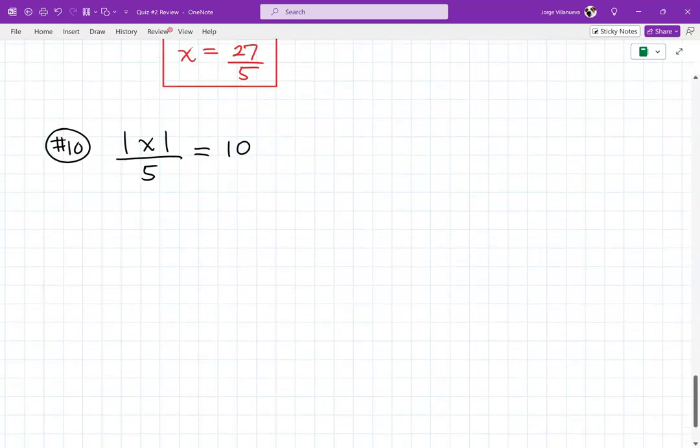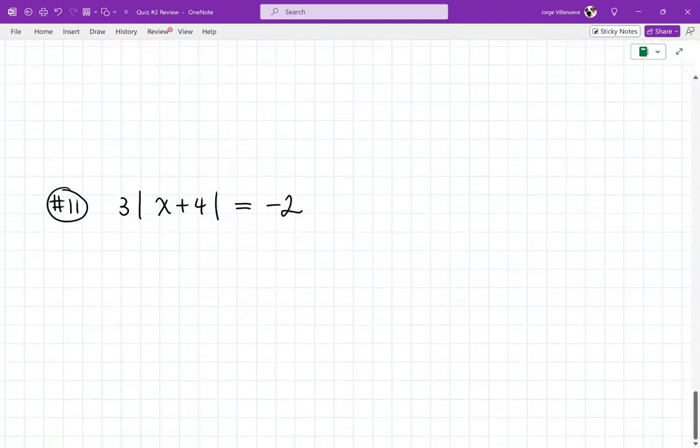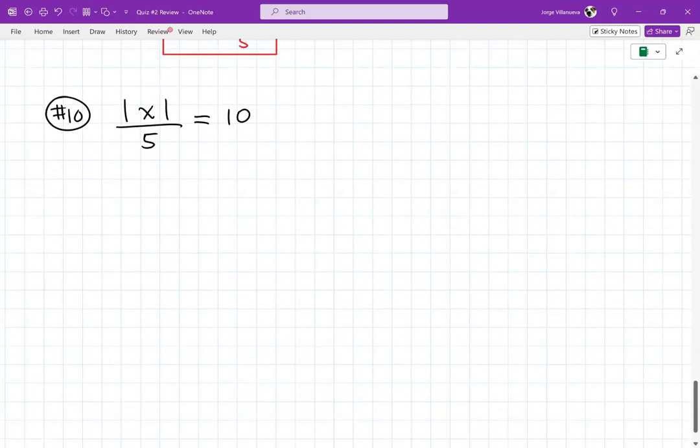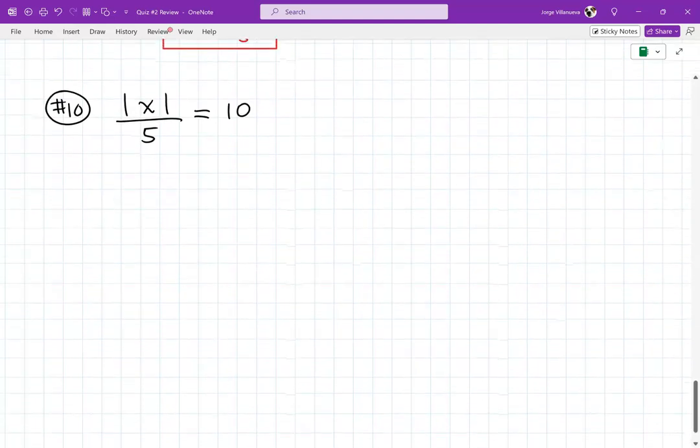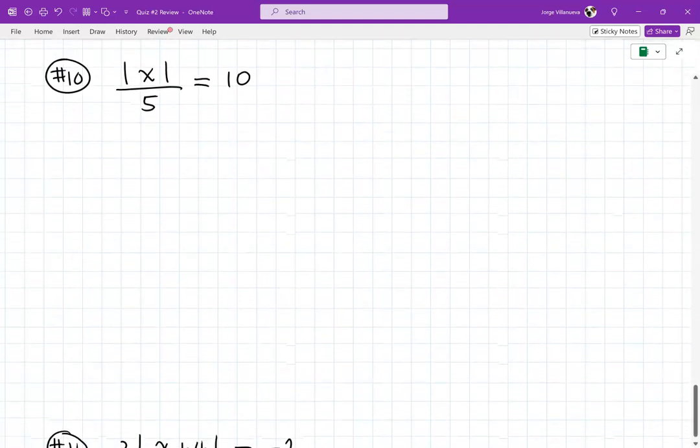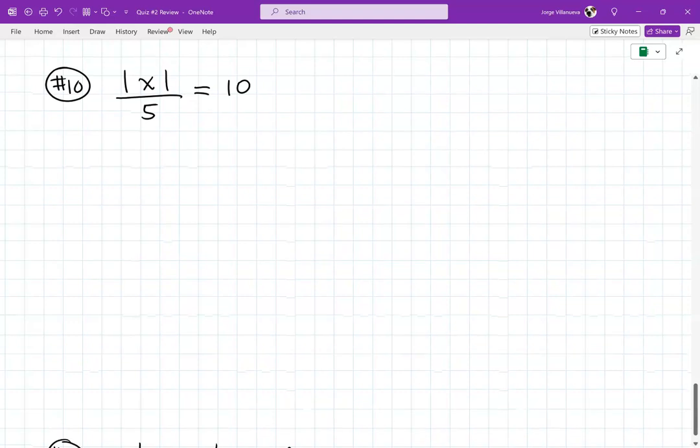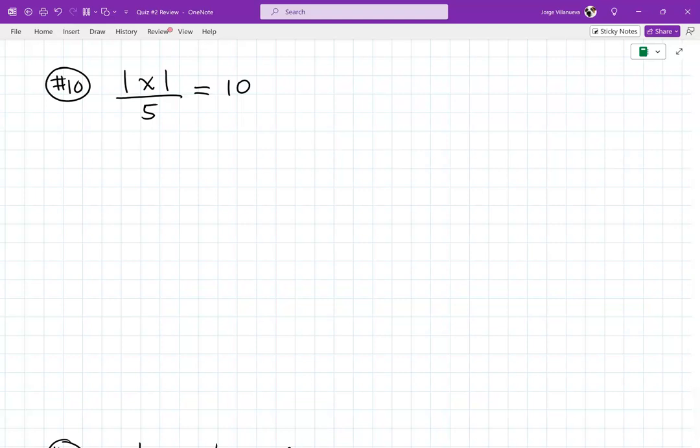All right, we got two more. I want to do this one, which is kind of easy, and then this one that shows a little bit extra work. But sometimes people get confused with these because there is some division in it. And when there's division, people kind of freak out like, oh, where do I put that, right? So I do want to get rid of that division by 5. Now, in order to get rid of division by 5, I want to multiply by 5.